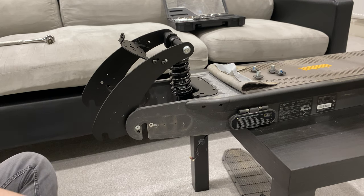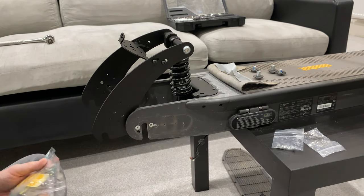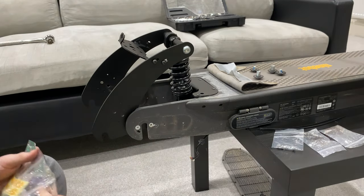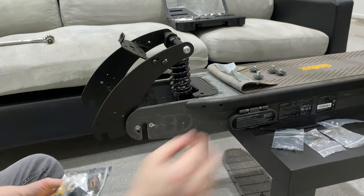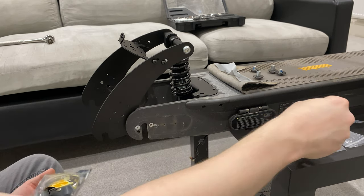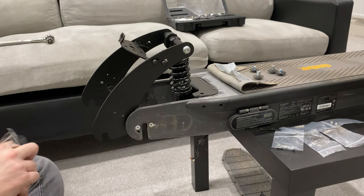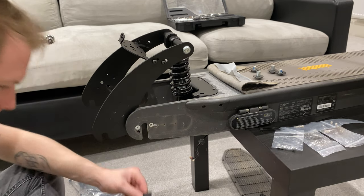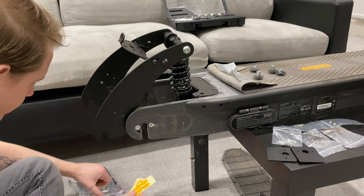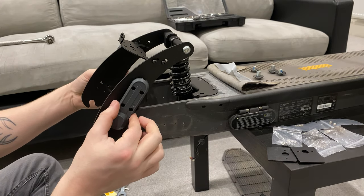So the question is, have they given us extra bolts in the packet to be able to do this? So we've got some bolts there, some mini screws there, some bolts there, cable ties, miniature screwdriver, some more screws there. And then there seems to be two plates, which I have no idea what they do, but we'll have a look at the picture and see. And the rest are just tools and the things that sit on the side there.